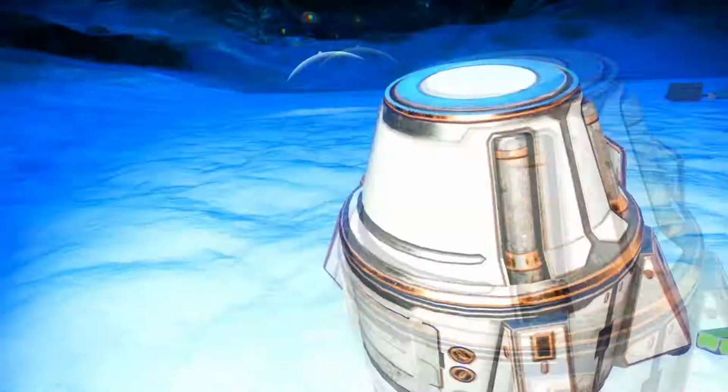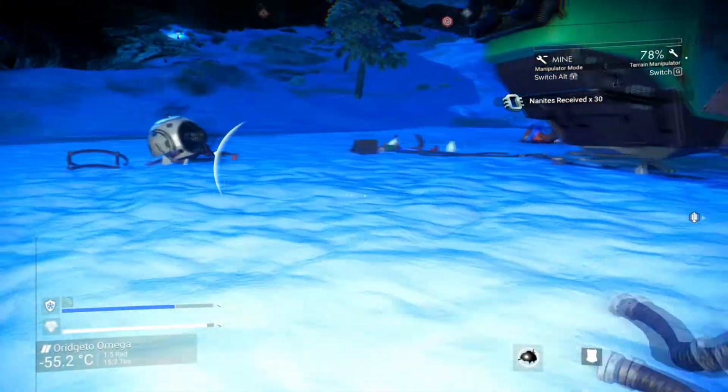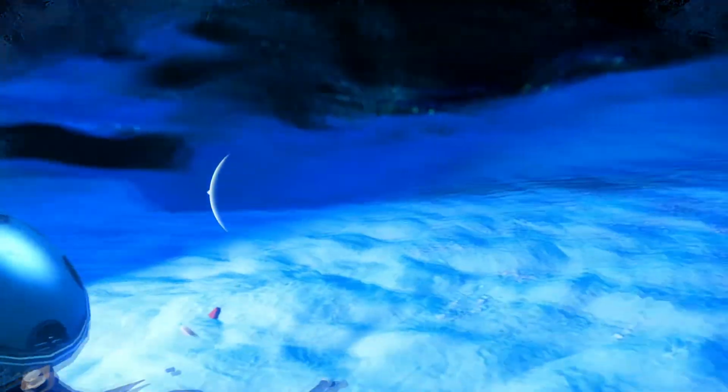Right, we'll take the damaged machinery, a bit more residual goop. Okay, we've got nanites. We'll take the residual goop. And we'll just take a look at the distress beacon.